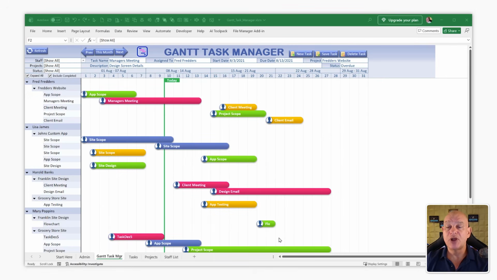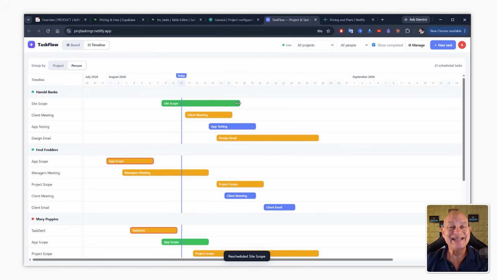This was a really fun project. We turned a template and an idea into a fully usable task management, fully online with login, security, and completely customizable. I'm sure there's a lot more that we could do with it given the time. Claude is fully capable of that, but it shows you just how much we could do with a simple prompt and an idea. I hope you have enjoyed this training just as much as I have enjoyed bringing it to you. Thank you so much, and we'll see you next week.